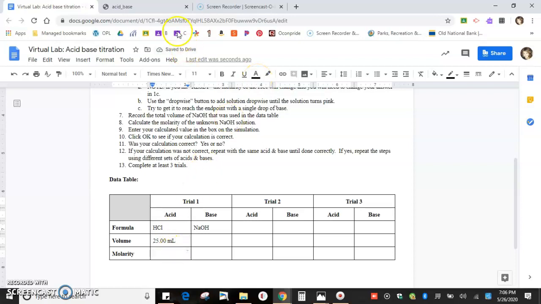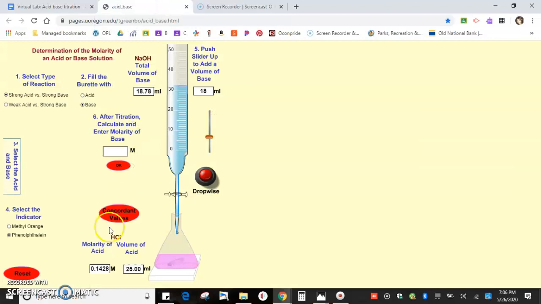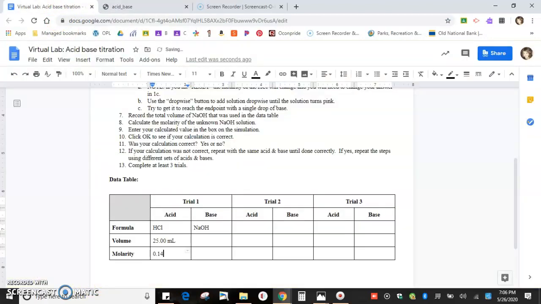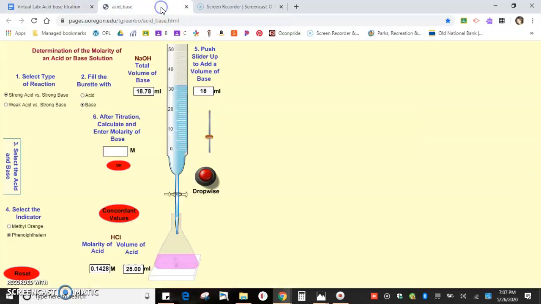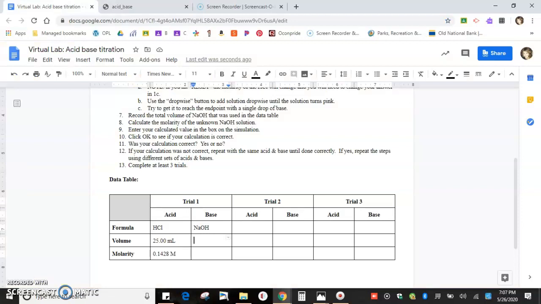The molarity of the acid, I need to look at, it's 0.1428. The concentration of the NaOH is what we don't know, but for the total volume of base, we look over here where it says total volume of base is 18.78 milliliters. And so this is what we want to calculate.